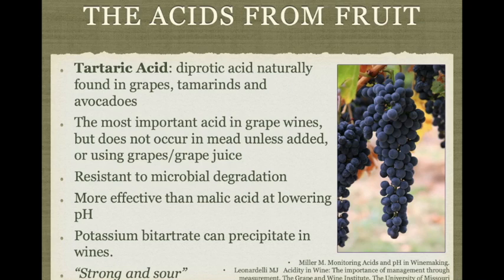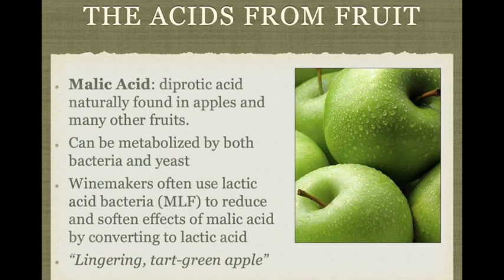More of a problem in wine is that you can have those crystals. If you've ever poured a wine and found crystals at the bottom of the bottle, that's from the potassium bitartrate crystals. All these acids are sour, but they've been described by different people in different ways, but tartaric acid is considered to be a strong and sour acid.